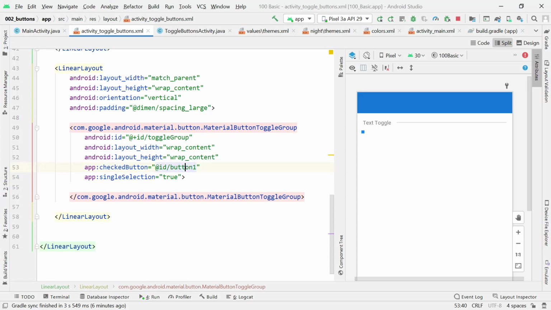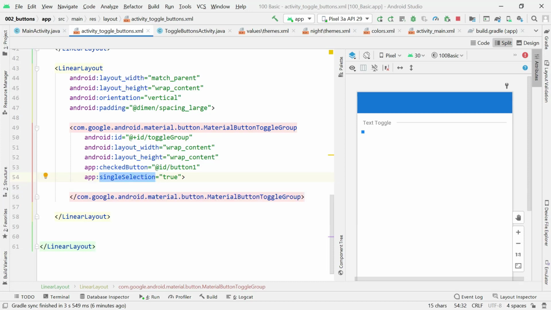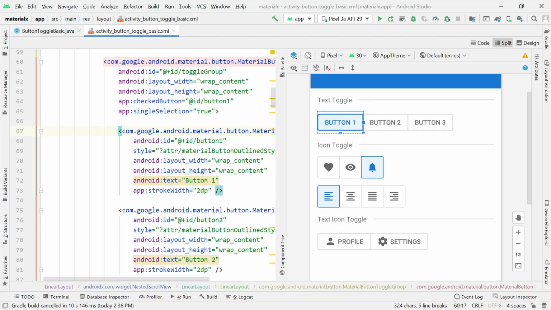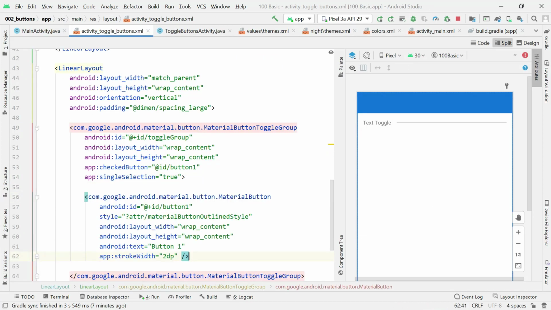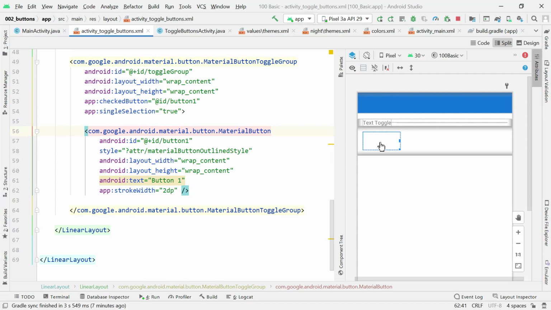To be checked. So I can set whether it should be single selection or not. Here we are setting that only one should be selected, to allow the user to select only one at a moment. So I'm going to get the first button and put it there. By simply putting the button like this, the button is there. It might not be visible, but the button is there. There's some setting that I need to make for it to appear, but in our emulator it will show.